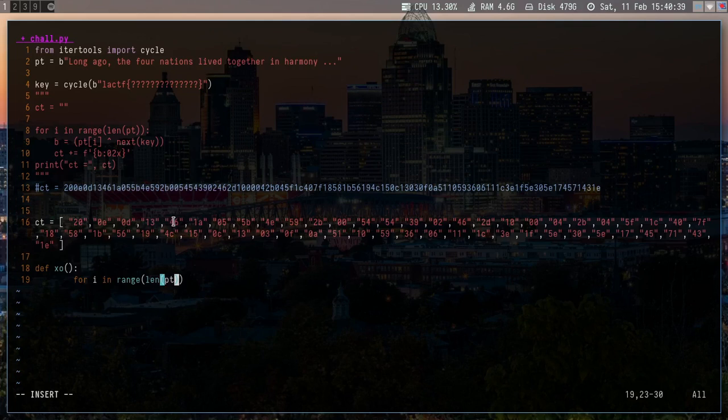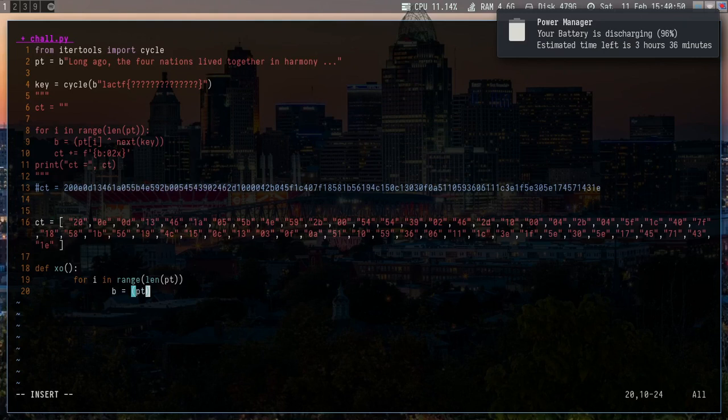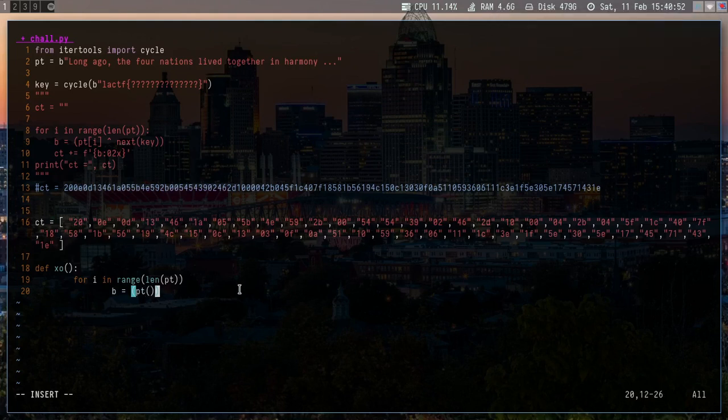I don't know what that means, to be honest. Then what they were doing was storing something in B, so we are just looping over PT, taking the first value and XORing it with the first value in the key.